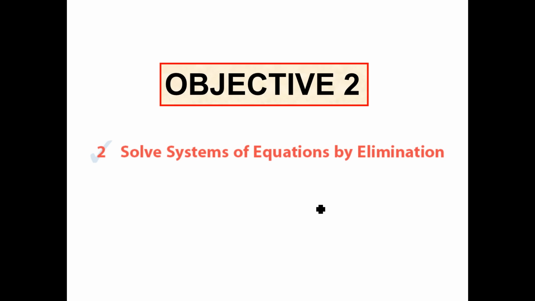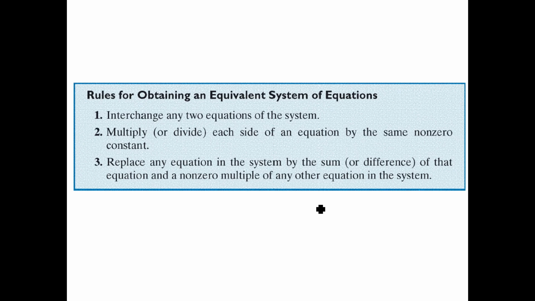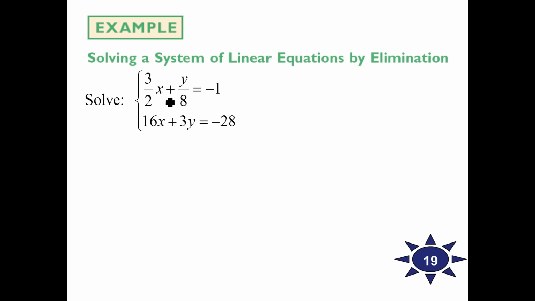Okay, now we're going to try elimination. So elimination, here's the steps. You've seen this before. This is the one where we line up our variables. So x on top of x, y on top of y. And we need to multiply the equation so one of the variables' coefficients lines up. So I'm going to get the y's to match up. I'm going to times this by 24. Because 24 divided by 8 gives me 3.